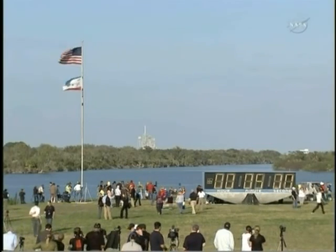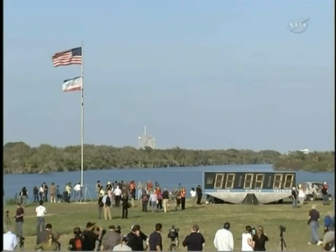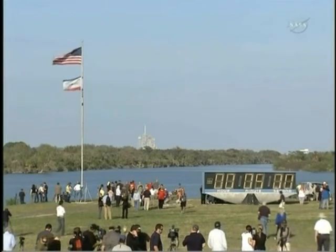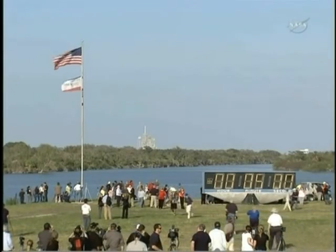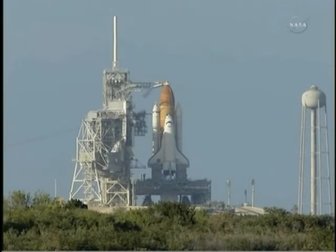Countdown clock is holding at T-minus 5 minutes due to manual request. Countdown clock is holding here at 5 as we troubleshoot our Eastern Range Central Command reporting system issue. 2 minutes and 48 seconds of hold time remain in today's launch window of Space Shuttle Discovery. Today's launch window expires in 2 minutes, 28 seconds.